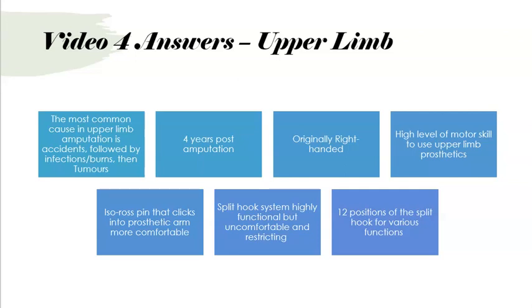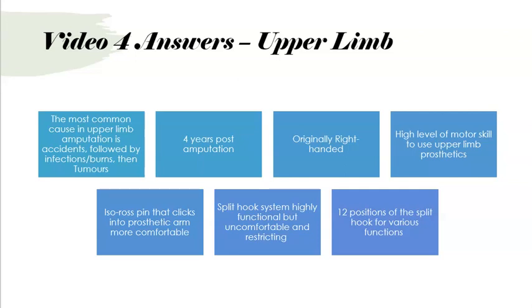This lady is 4 years post amputation, so she's well out of the grief cycle. She's come to terms, she's accepted what's going on. She can don and doff her prosthetic very impressively, and she's very highly skilled at what she's doing. She was originally right-handed, which is going to affect her massively. She now has to do everything with her left hand.